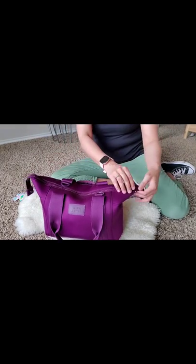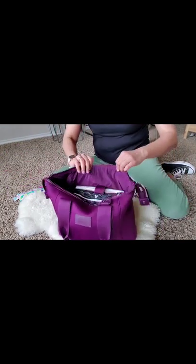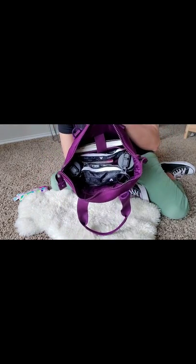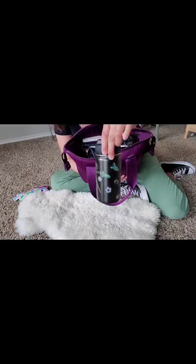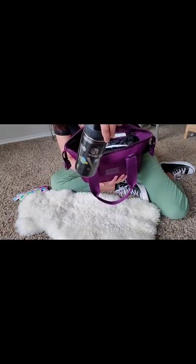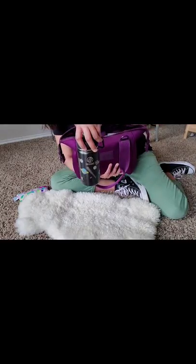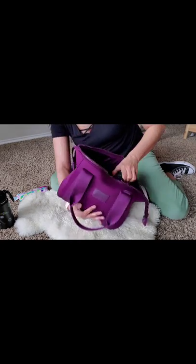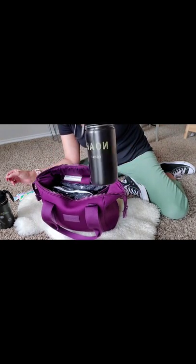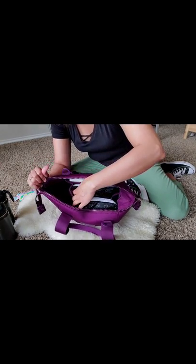Moving on to the inside of the bag — I love the huge zipper. It's so easy to unzip. To get started here, I'm going to show you I have two water bottles. These are the 14-ounce Tecaya bottles. If you haven't been to their website right now, they are 50% off for the 14-ounce bottles and free shipping. I expected 5 to 10 business days to receive, but it only took 3 days for them to get to me. And on the other side, another Tecaya water bottle — 14 ounces as well. You can see that frees up the space in those side pockets.